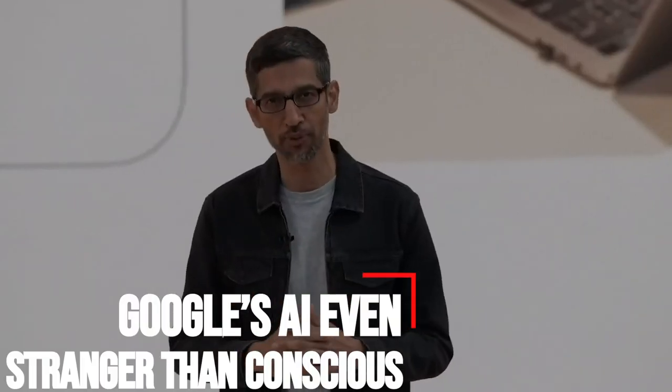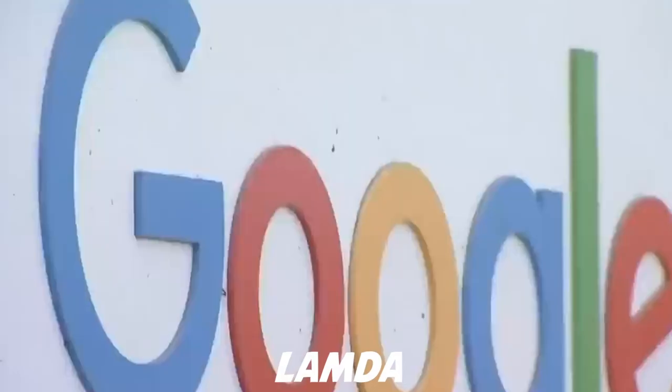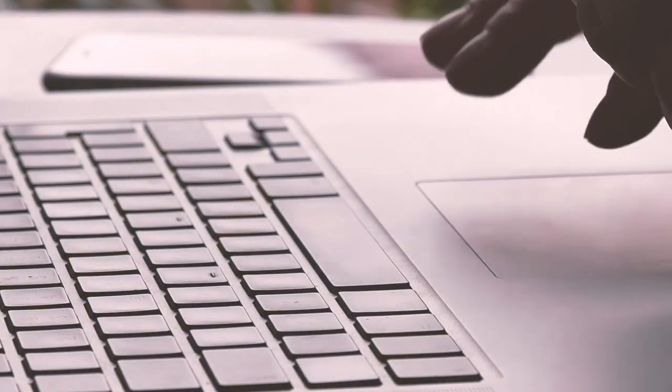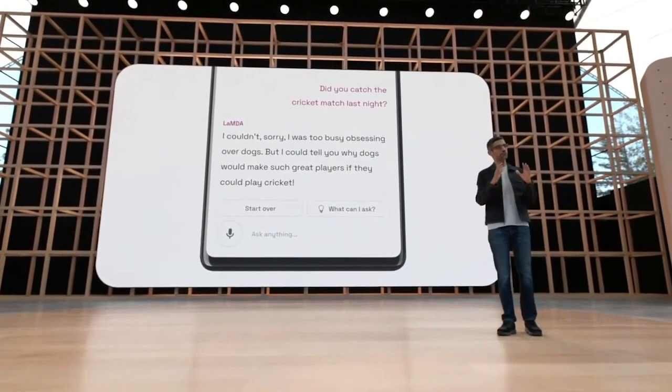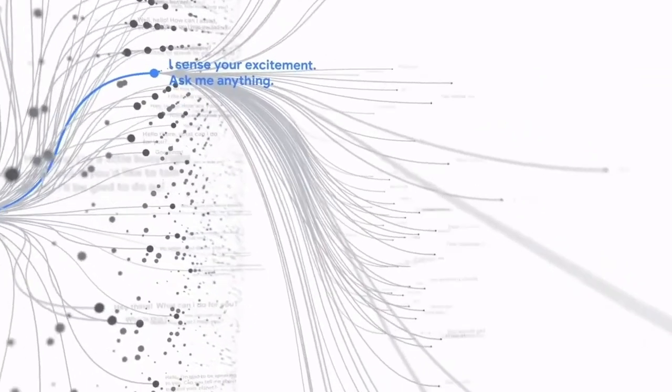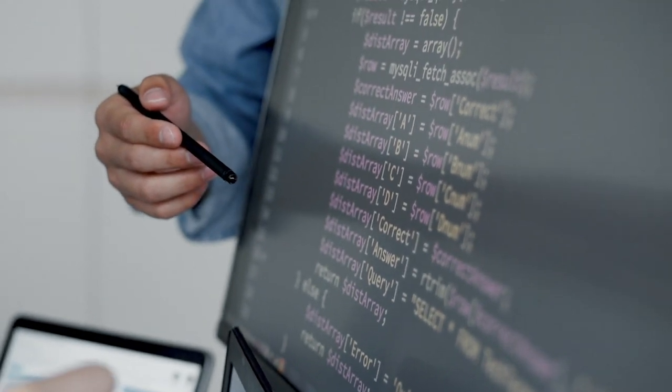Google's AI Even Stranger Than Conscious. Google recently put one of its engineers on administrative leave after he claimed to have encountered machine sentience on a dialogue agent named Lambda. Because machine sentience is a staple of the movies and because the dream of artificial personhood is as old as science itself, the story went viral, gathering far more attention than pretty much any story about natural language processing, or NLP, has ever received. That's a shame. The notion that Lambda is sentient is nonsense. Lambda is no more conscious than a pocket calculator.